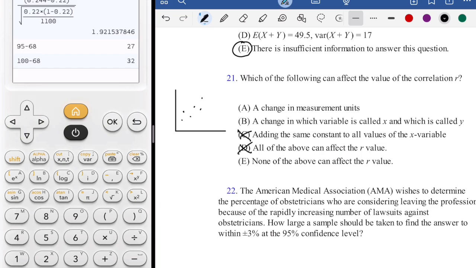Change in measurement units, just thinking back to that. Oh, I already discussed that one. If I did a Fahrenheit to Celsius over time, the relationship that exists, I mean, hot will still be hot. It's just a question of whether you're calling it 100 degrees or 212, something like that, if it's Fahrenheit, 0 versus 32. But it's still going to have the same relationship. So that would not necessarily be true. So, yeah, none of the above seem to affect that strength of the relationship.